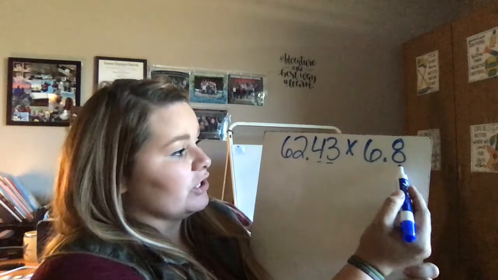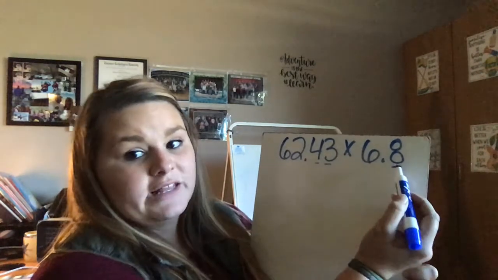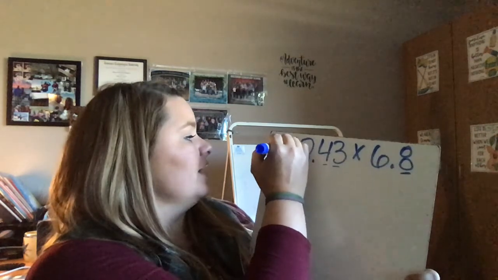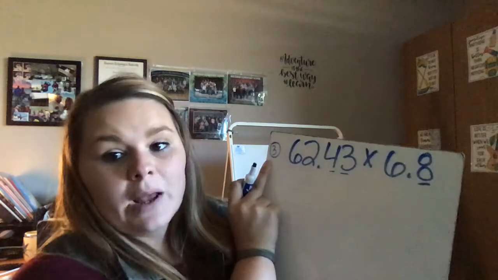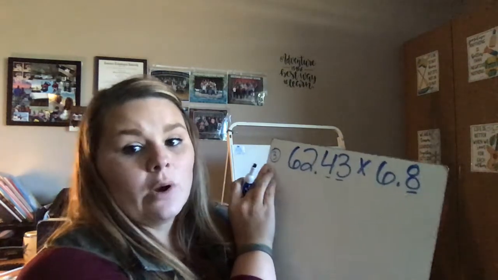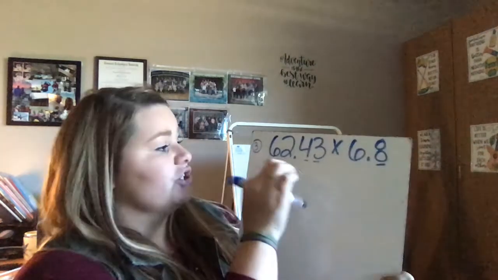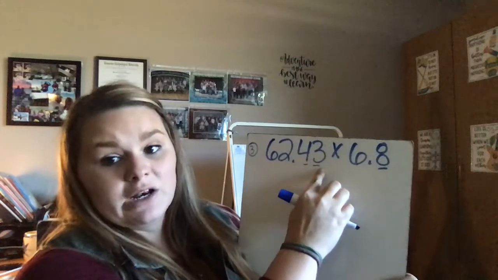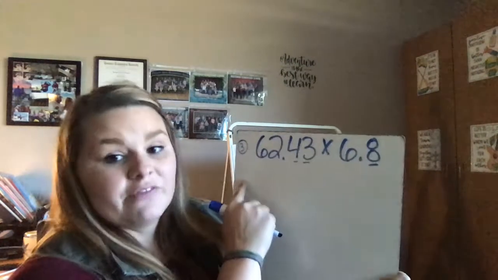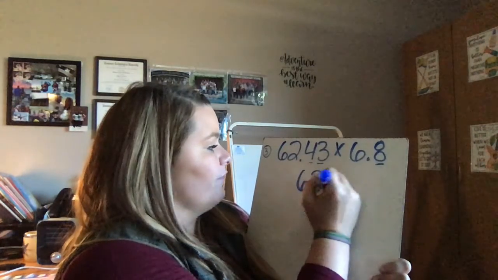In this factor, there's 1. So in this factor, there are 2 digits after the decimal. In this factor, there's 1 digit after the decimal. So total, that makes 3 digits after the decimal. So I like to write the number of digits after the decimal off to the side and circle it so I remember to come back to that. So basically, we could shift this 2 place values to make it a whole number, and this one 1 place value to make it a whole number. That's where we get that 3. So now I can just write my decimal numbers just like if they were whole numbers.